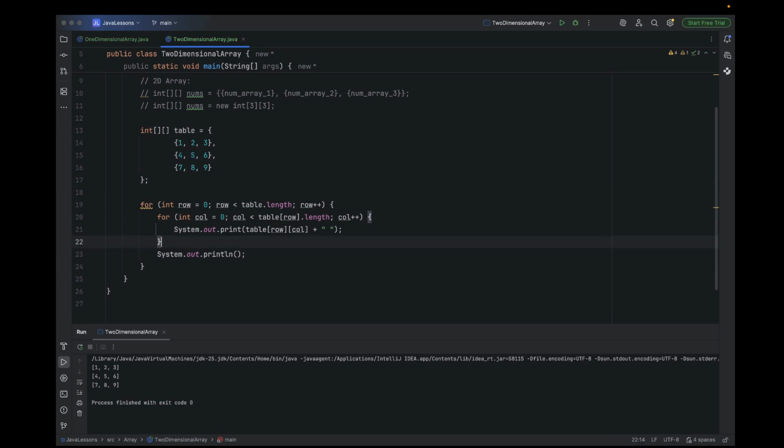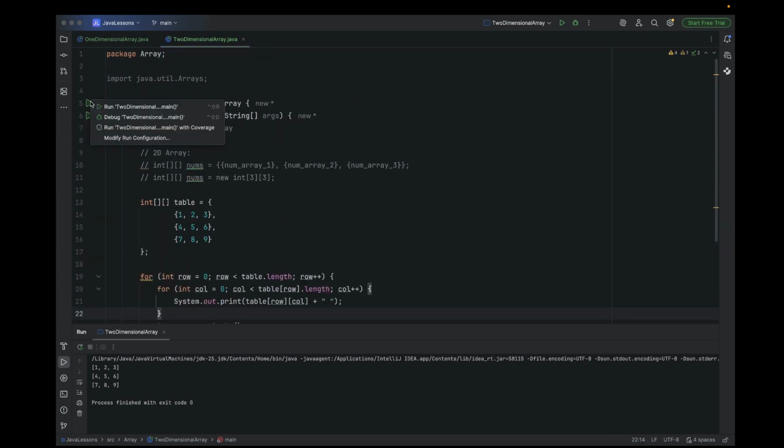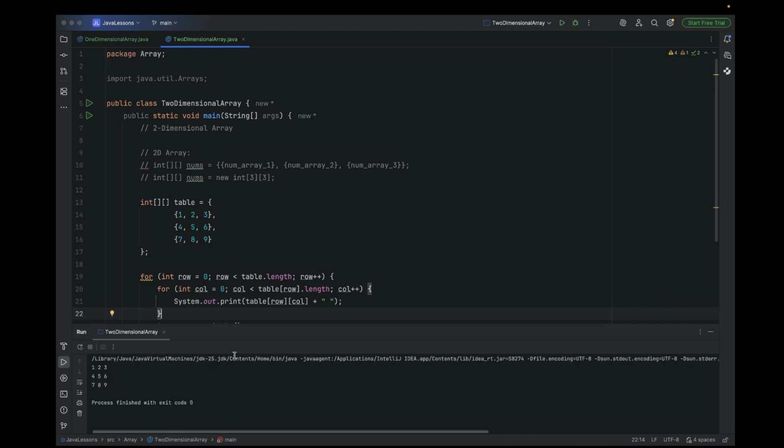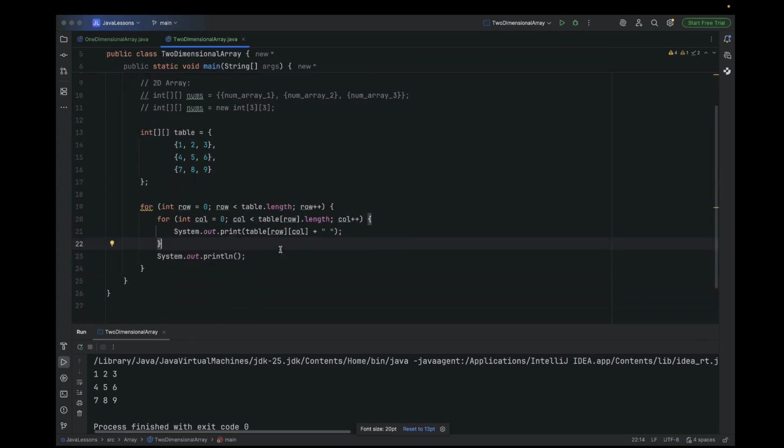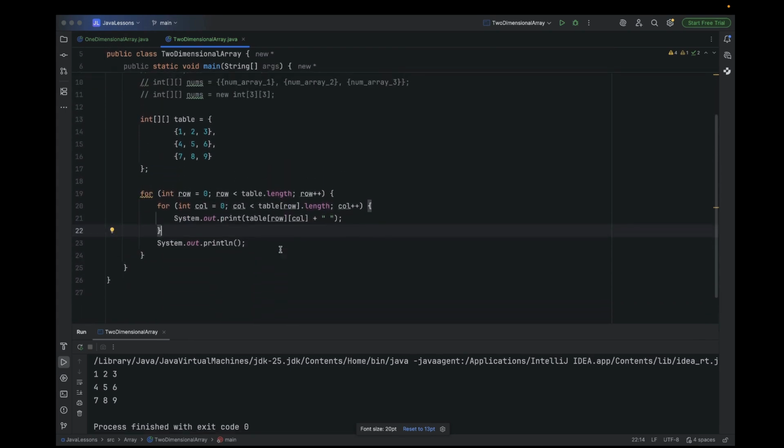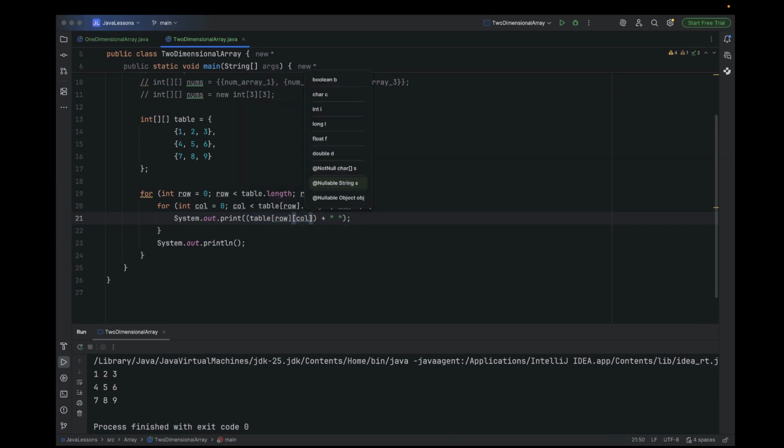All right, let us run this program now and see. All right, you can see it now. We have our items printed one after the other. Imagine I want to do something to each of these items in particular. Let's say I want to multiply all by 2, right? Item times 2. And that is the reason why I want to access each of them.